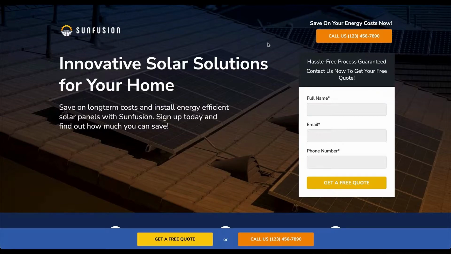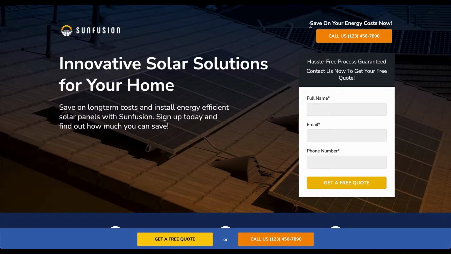But then on the top right, in the header, we also have a call to action with the phone. So this is actually a clickable button. So if you're on mobile, you can click this button and call right away. If you don't make it a button, then people need to actually copy and paste the number, which is a bit fiddly. And so a lot of people won't do that, or they won't even know how to do it. So make it a button. You can ask technically how to do that, but basically it needs to be what's called a tel link. So if you're developing a website yourself, that's what you need to do, is add a tel link.